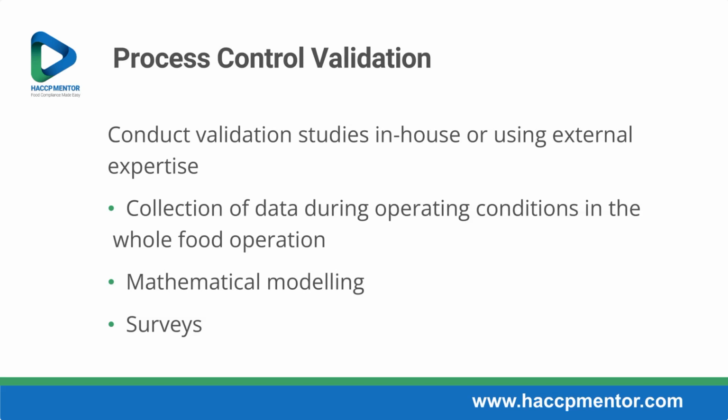Another one you can also do is surveys. So this might be, say, you're going to evaluate customers' understanding of the information on the label prior to doing any design of your label. If the label related to allergen ingredients, you'd want to make sure that the consumer knew what that meant, and that they could read the information and it was clear to them. So you could use surveys as well as part of process control validation.